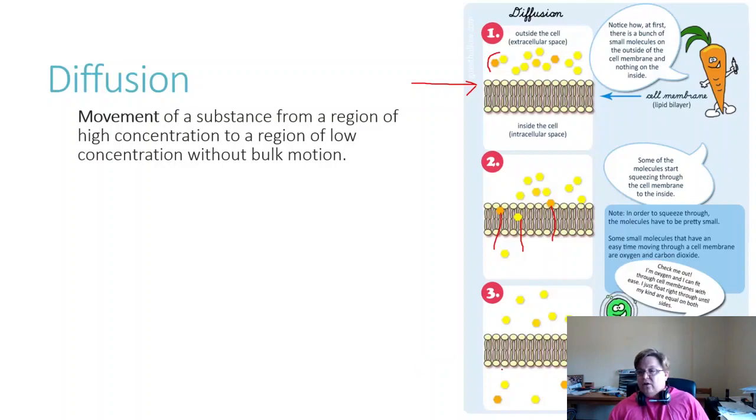The goal of all of our systems is to become balanced or have an equilibrium. And so the whole system is always striving to have equal solutes on each part. So the molecules kind of squeeze through. They'd certainly have to be small in order to do that. And some molecules that are certain sizes won't be able to move through.